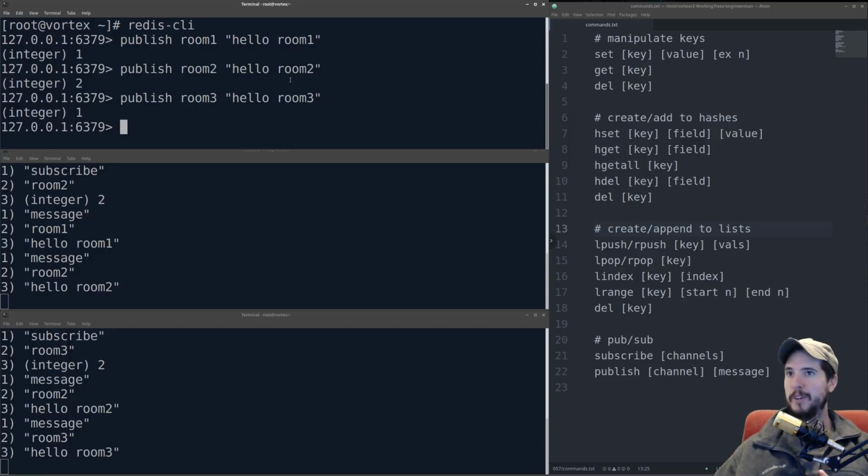The last thing I want to talk about is Redis cluster. And one thing that makes Redis really powerful is the ability to scale Redis out horizontally. As you go to scale out Redis, what you do is you add additional master nodes into the cluster. And for every master node that you add, you are basically spreading out where the keys are. So if you have 10 master nodes, then each node is holding roughly 10% of the keys.